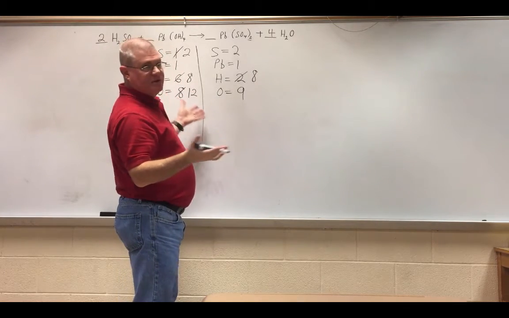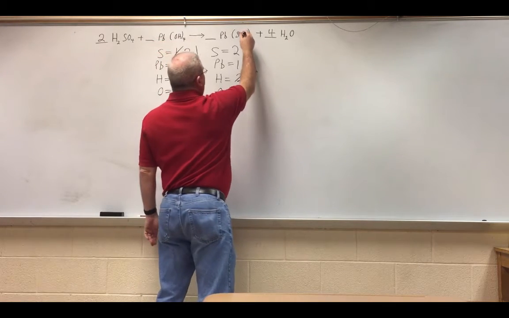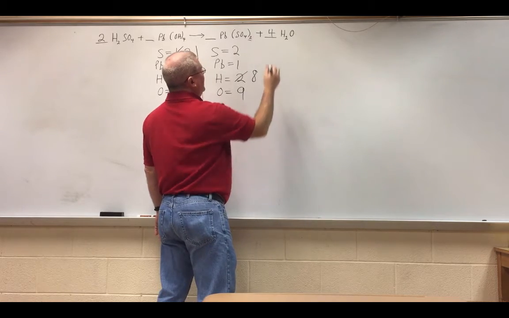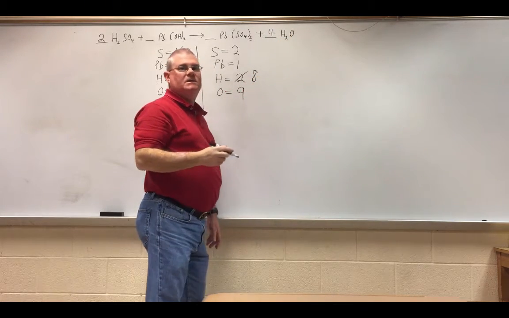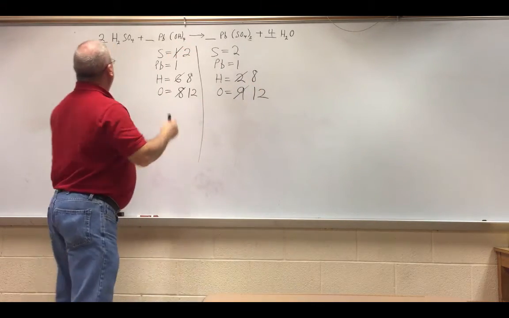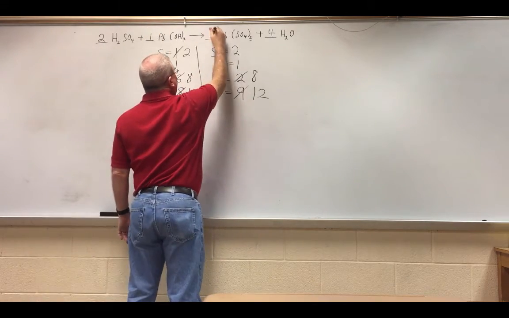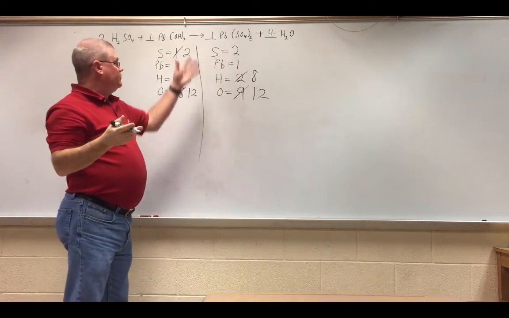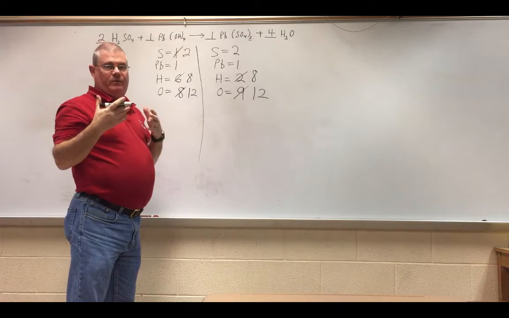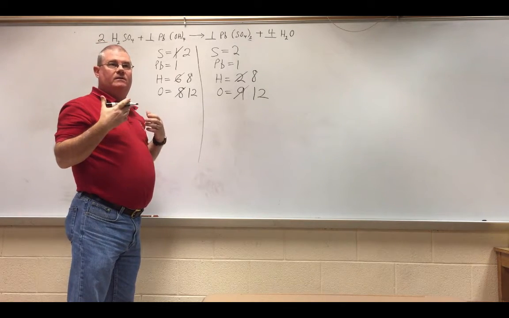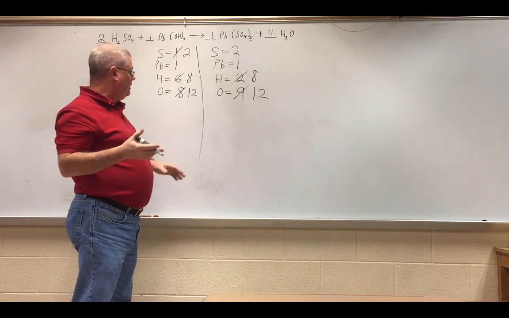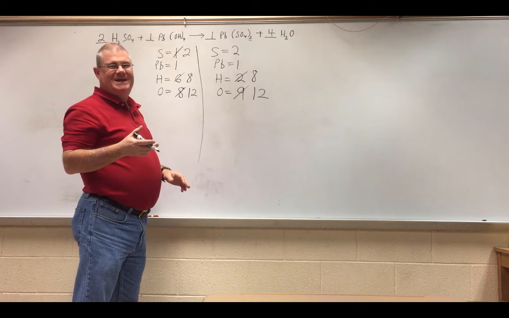Well, we want to get to 12, so let's hope we luck up this time. All right, we have 4 times 2 is 8. And you have 4 oxygens here, so 8 plus 4 is 12. And now, we'll put some 1s down here. It's understood 1 already. But for purposes for you to understand this and get better acquainted with doing them, always just put the 1 down in the blank. But now as you see, this equation is now balanced.